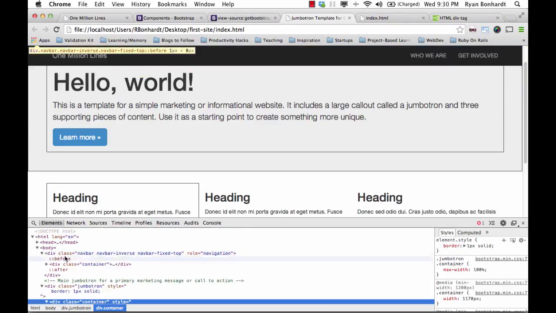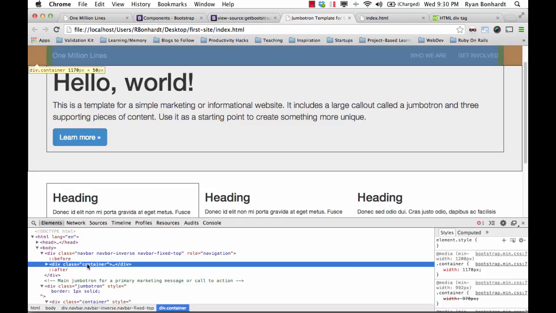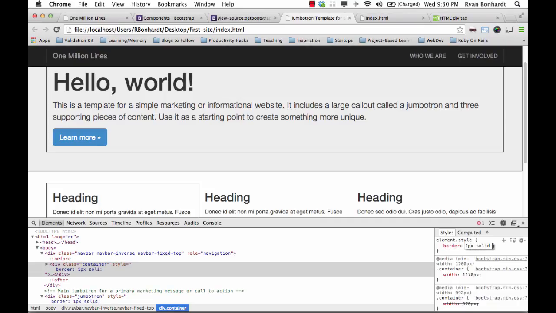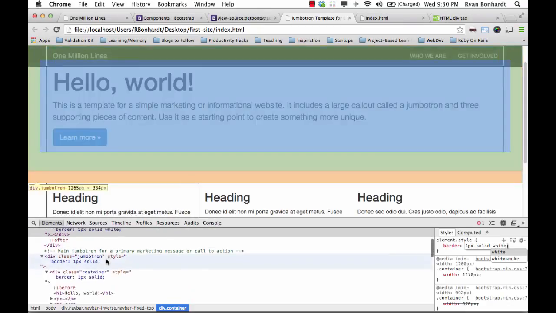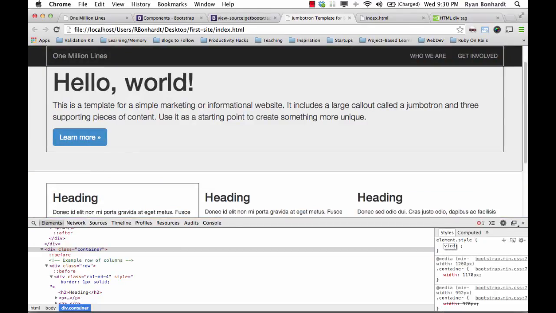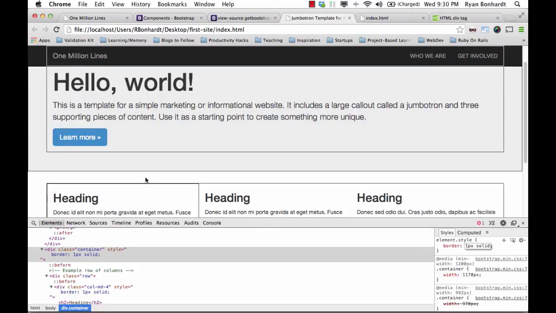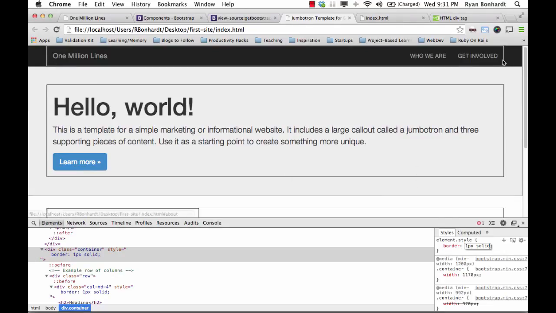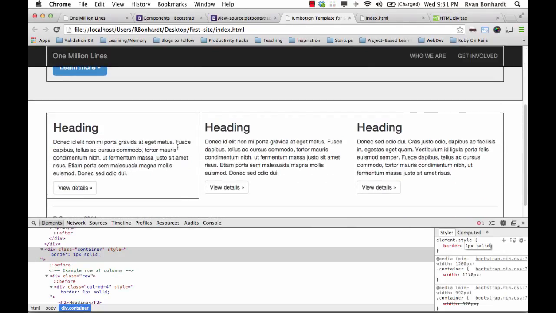You also, if you noticed, within the nav bar, we're going to have to do one border, border 1px solid. We're going to have to do white so you can see it. See how it's lining up? And you also have another one down here. All right, so basically what this container is doing is keeping everything in line. You see how all these boxes line up? So that keeps it nice and styled. You don't have some pushed off to the left, pushed off to the right.